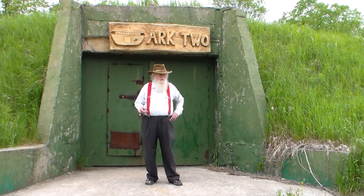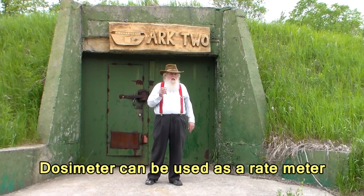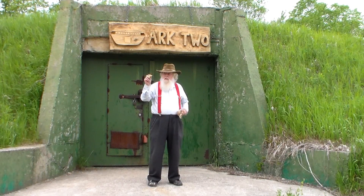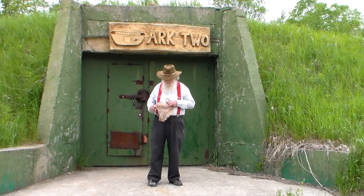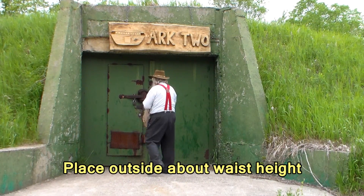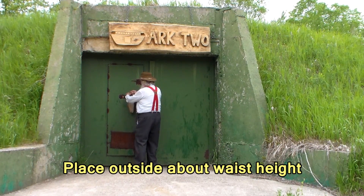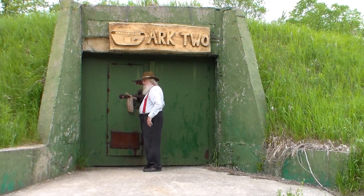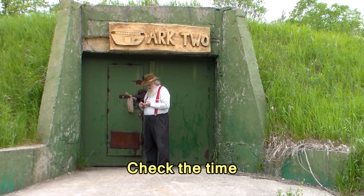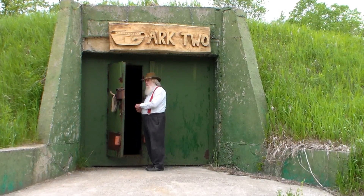While a rate meter can never be used as a dosimeter, a dosimeter can be used as a rate meter, and I will explain how. All one simply does is take the dosimeter, zero it, put it in a plastic or paper bag — something of that sort — and hang it outside. Check the time that you put it there, then go back inside and come back for exactly one hour.